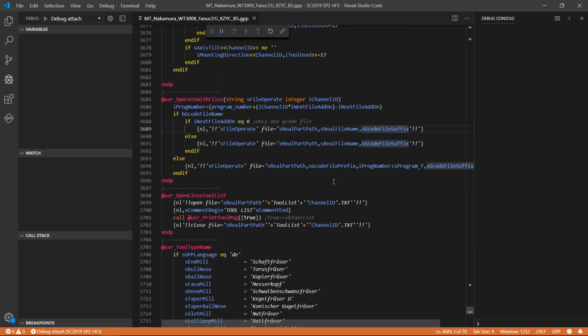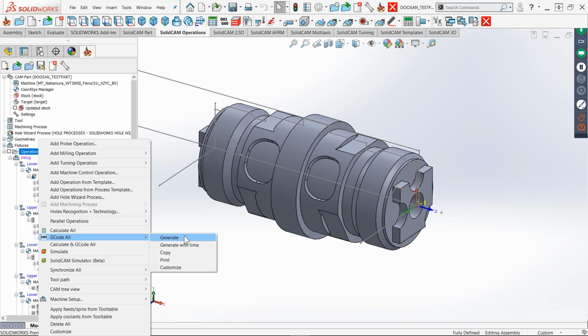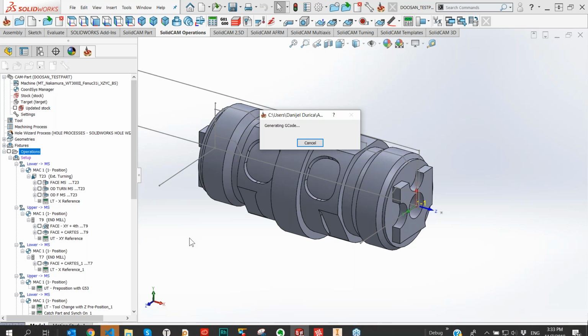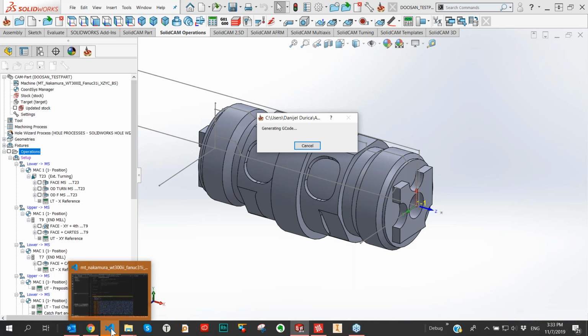All right, so let's start the Matrix movie. I will go to the SolidCAM and I'll not do anything so special. I will just go to the G code and hit the generate button. As you can see, the G code generation starts. You can see this main window, but nothing actually happens. Everything actually stopped and froze at the moment. As you can see at the very bottom, Visual Studio Code is giving us a signal that you need to take some actions over here.